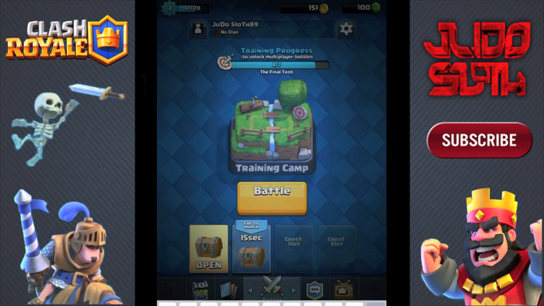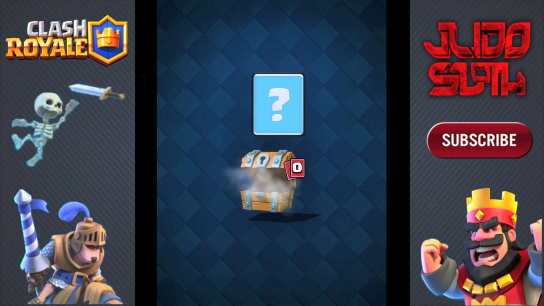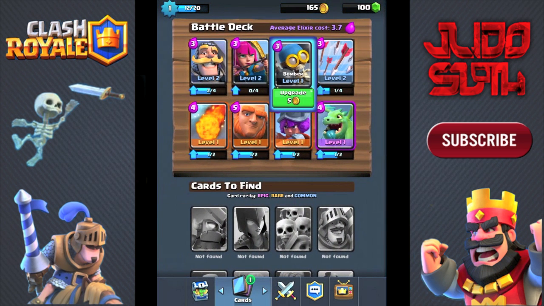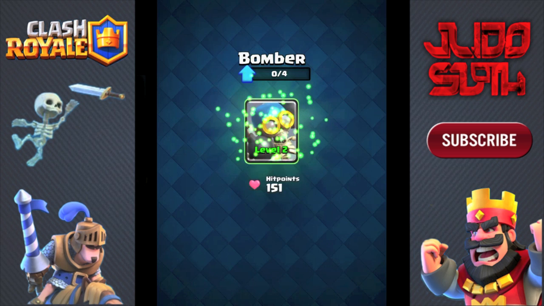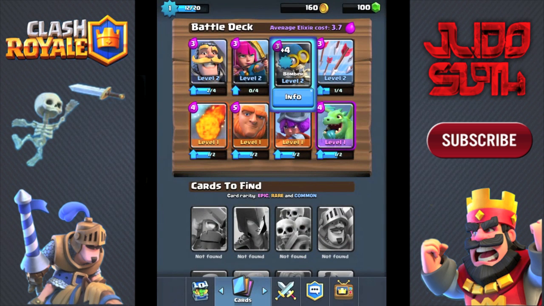Looks like we're getting to the end of the training stage and it's asking me to confirm my name, which I'm obviously going to stick with my regular gaming tag of Judo Sloth 89. So nothing special out of that last wooden chest, just the bomber which I can upgrade to level 2, and the other one is currently being unlocked as well. So a few extra hit points and more damage for the bomber.